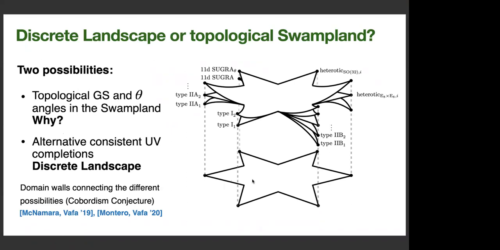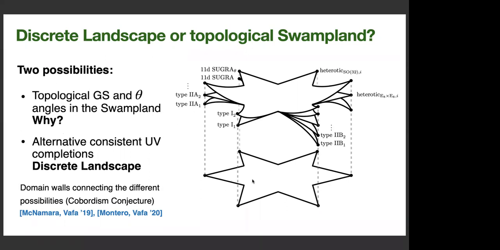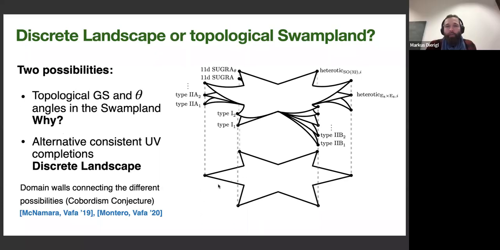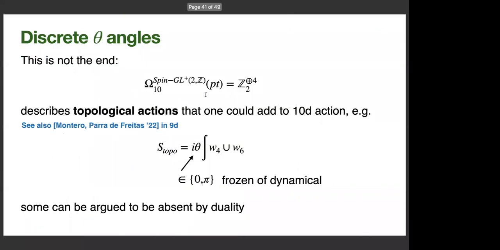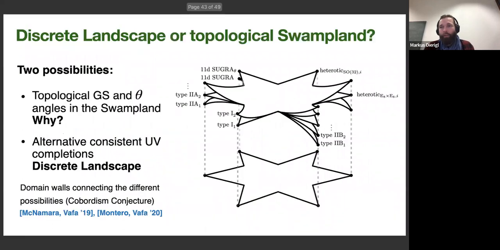Hi, Markus. So for this duality flower, is the number of branches an exact statement or just a depiction? No, it is very random. It depends on how much time we wanted to put into making this figure. You shouldn't view it that way. In type 2b, I gave you a partial answer, right? Because I told you the Spin-GL+ structure has at least 4 of those discrete theta angles. If all of them are okay, in principle there should be 2 to the 4 different versions, all of them theta equals 0 or pi. So that is already quite a bit more than I drew in this figure.